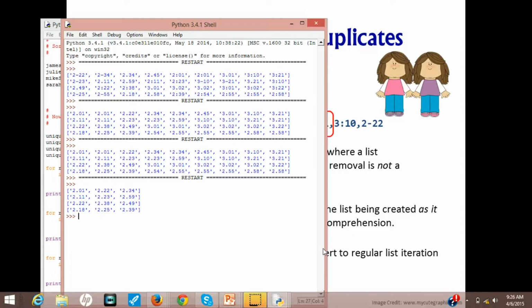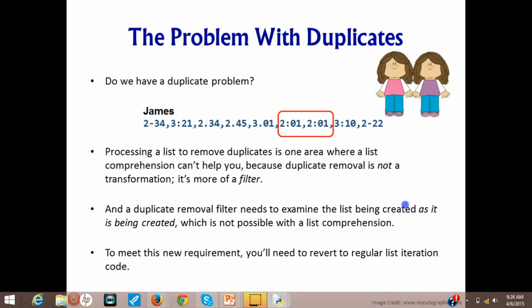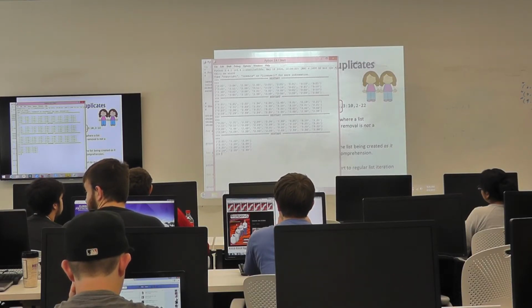Are there any duplicates there? None whatsoever. And really no duplicates anywhere. 211, 223, no. We seem to be doing it. We've done it, right? And this is what the coach asked for. Didn't he ask for the top 3 times? Pretty cool. We're using our mad Python skills to make this happen.